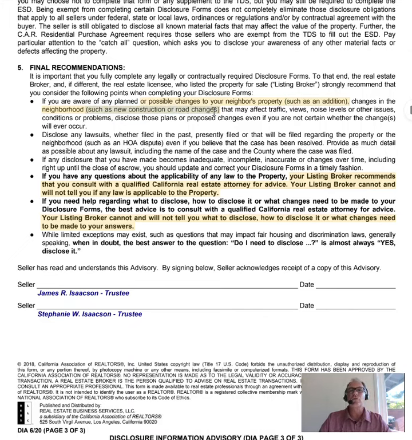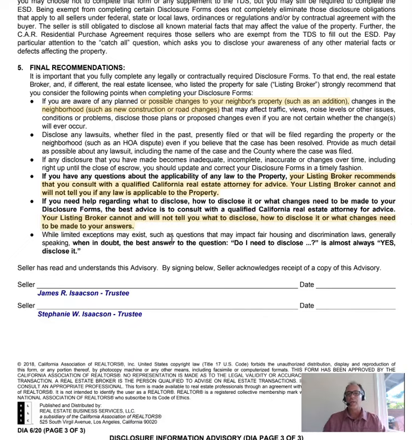New construction or road changes, if they're doing any changes. This is also really important. On the bottom of this form, your listing broker recommends you consult with a qualified real estate attorney for advice. Your listing broker cannot and will not give you any advice pertaining to the law. And then it also says in here, your listing broker cannot and will not tell you what to disclose, how to disclose it, or what changes need to be made to your answers. We're not allowed to. So just so you're aware of that.